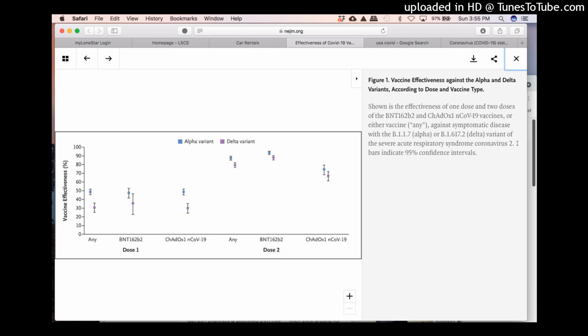The large scale of testing and whole genome sequencing in the United Kingdom, as well as the recording of vaccination status in a national vaccine register, allowed us to analyze vaccine effectiveness within a few weeks of the Delta variant first emerging in the United Kingdom. We used 2 distinct analytic approaches that gave broadly similar results, and findings with our control analysis, using the alpha variant, are consistent with those that have been reported previously.